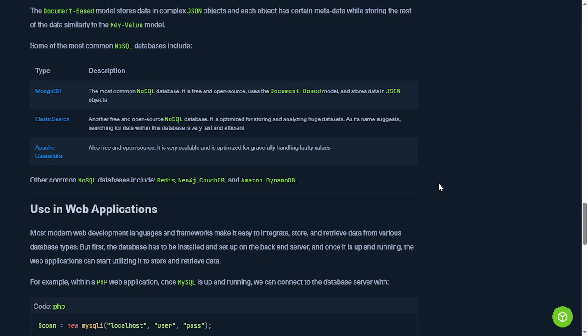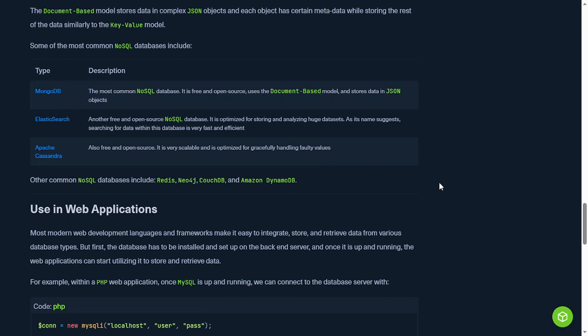Some of the most common NoSQL databases include MongoDB. This is the most common one. It is free and open source. It uses the document-based model and stores in JSON objects. Elasticsearch, another free and open source NoSQL database, optimized for storing and analyzing huge datasets.